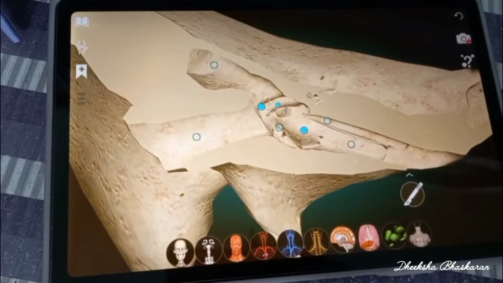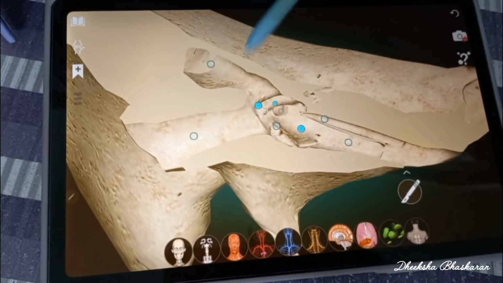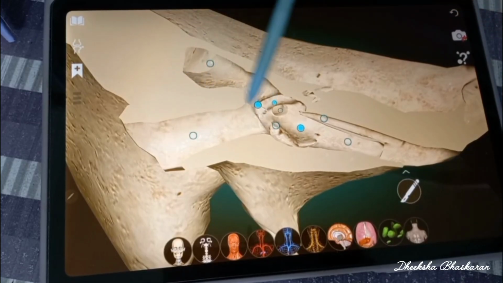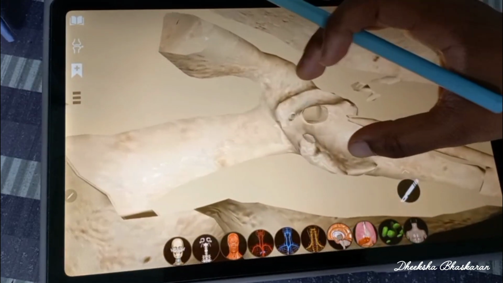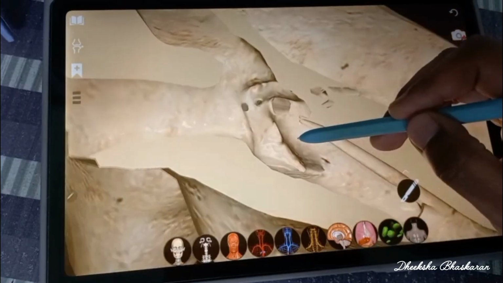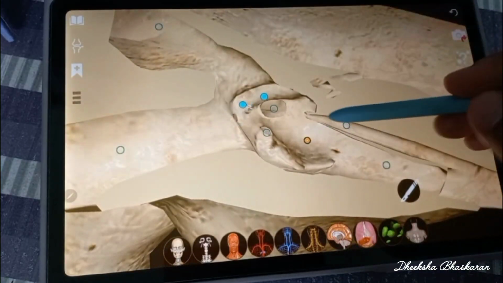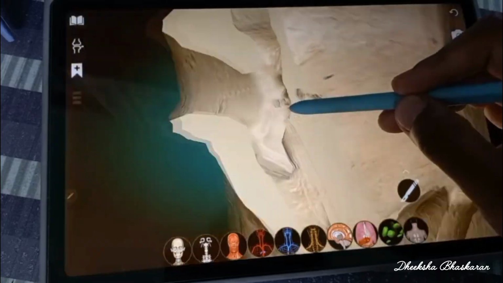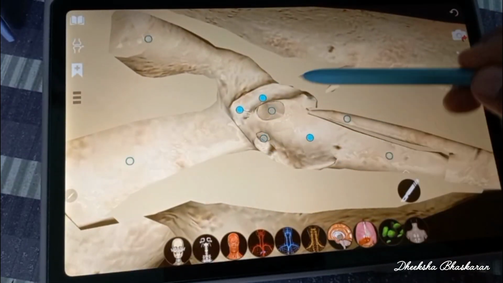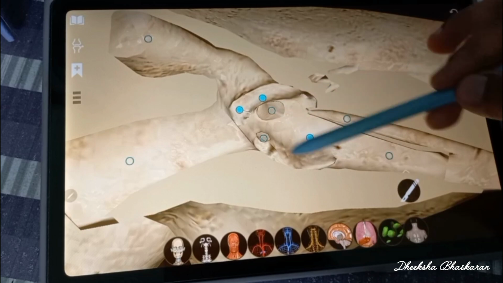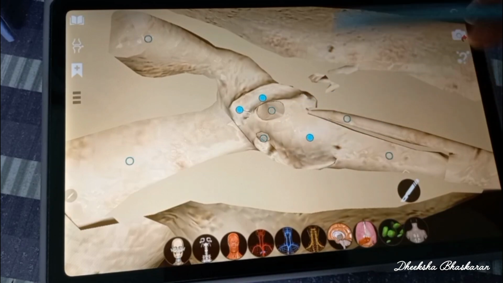We are seeing the temporal bone here, and this is the external auditory canal, the middle ear cavity. And in the middle ear cavity, we'll try to identify a few structures. So this is the lateral, this is medial, right? So we see the oval window here. This is the round window. This is the promontory, the prominence of the basal turn of the cochlea.